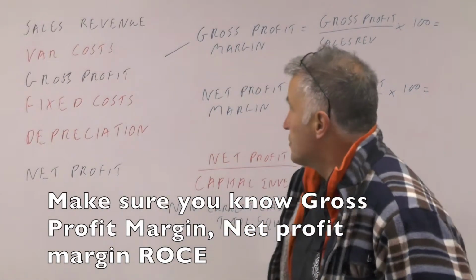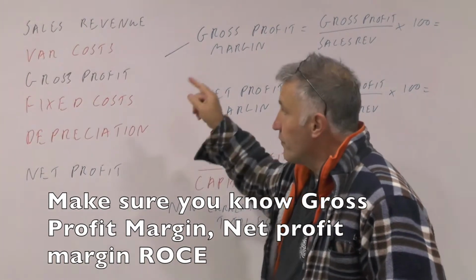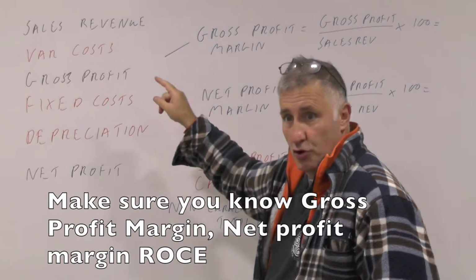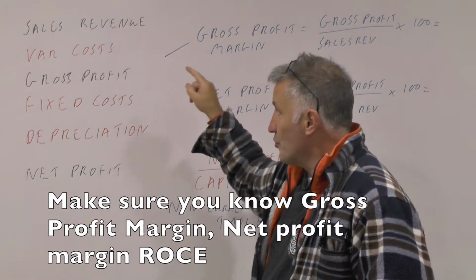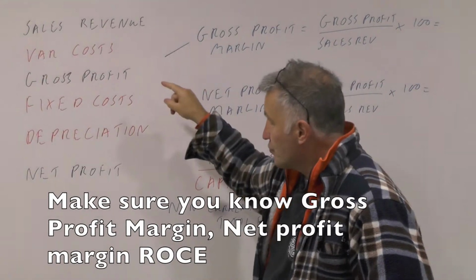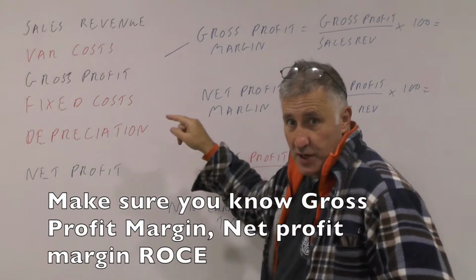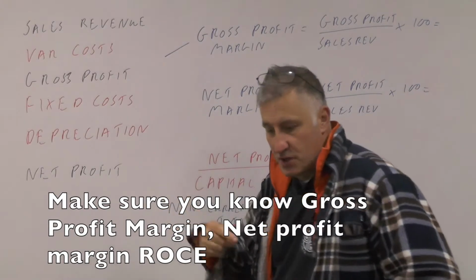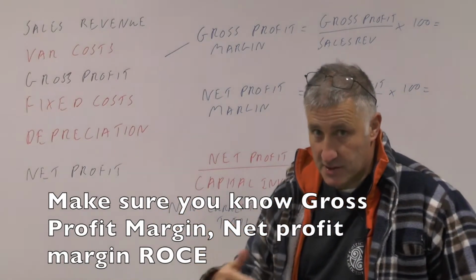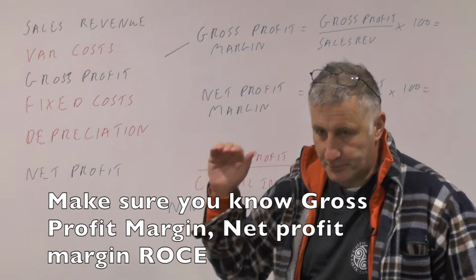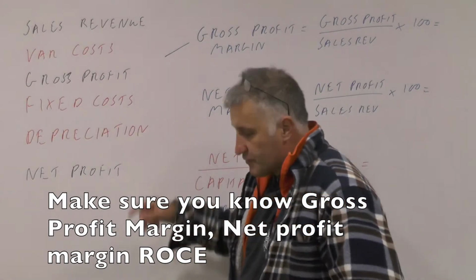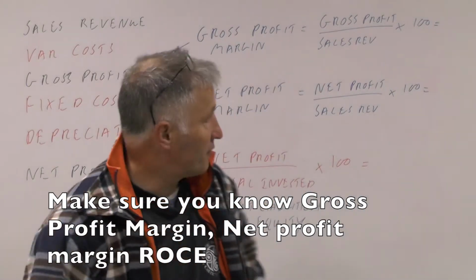Okay, this is lesson 2, and we're still looking at profit. Remember, profit is sales revenue, which is selling price times quantity, minus variable costs, which is variable costs times quantity. That will give us the gross profit. Then off that we take off our fixed costs. We also take off depreciation, which is if you buy a fixed asset, something that lasts for more than a year, that will depreciate in value over the whole year. We take that off as well, and that gives us net profit, or what we also call operating profit.